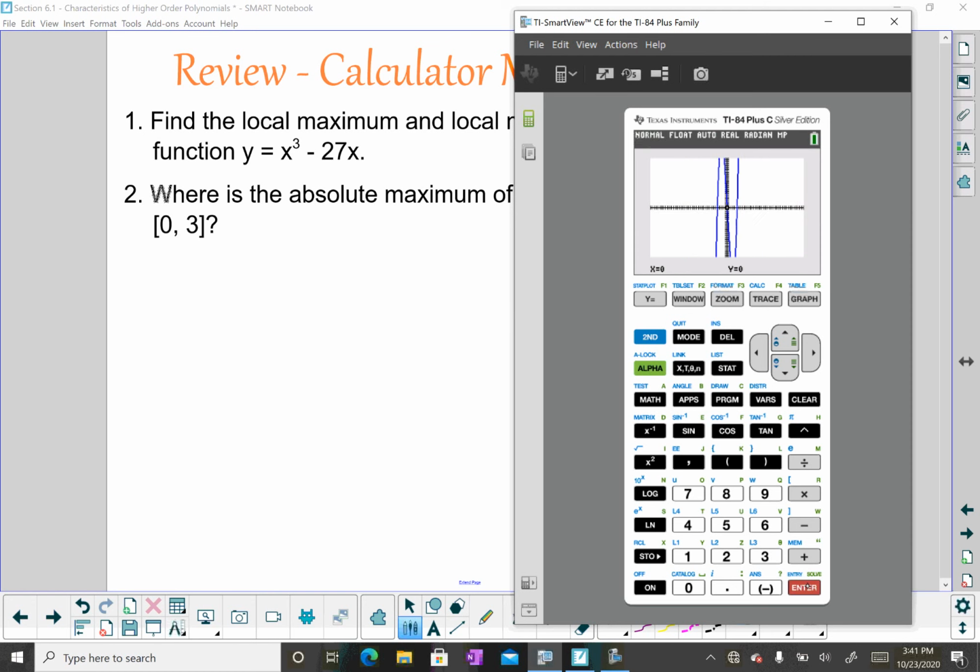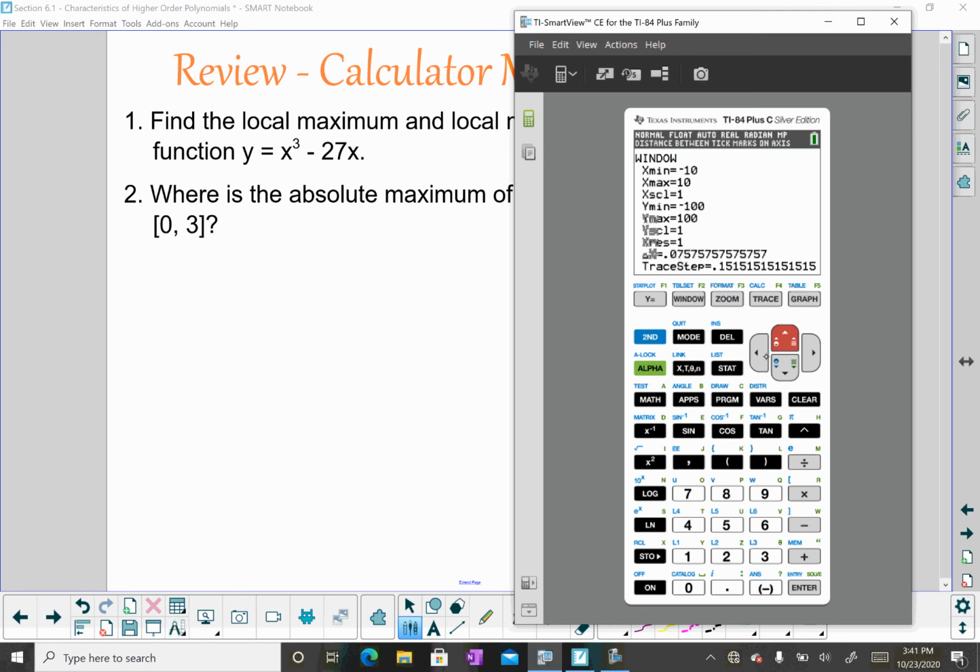And then I can almost get a picture of it. It looks like it needs to be a little bit taller, and I could maybe narrow in my x-axis a little bit. So let's change our window. Let's make our x's, let's just go back to -10 to 10. But I want my y's to be higher. I want my y's to be, oh, I don't know. Let's say -100 to +100.